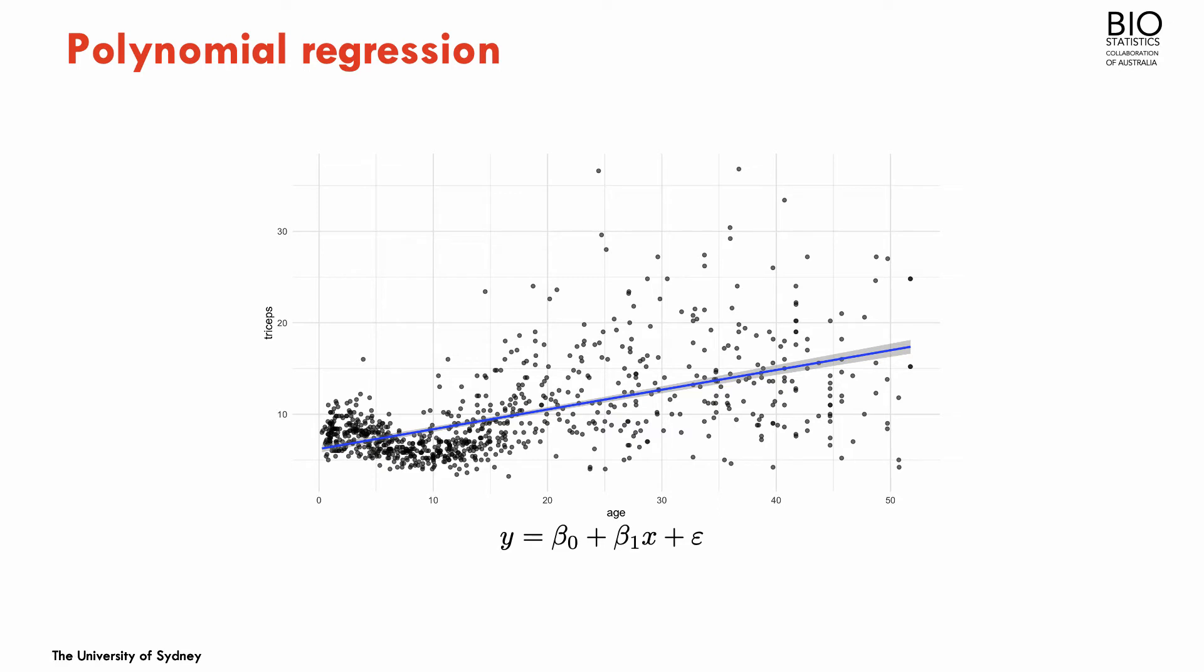Still in the context of fully parametric methods, you could have recognized that a situation like this one, where the relationship between triceps and age is not linear, you could try some extension of the linear model by including polynomial terms of higher degree for the variable age. We could try to get a quadratic effect of age. Notice that this is still a linear model. You can think about this x-square, so this age-square, as a different variable. So this would allow a more flexible model.